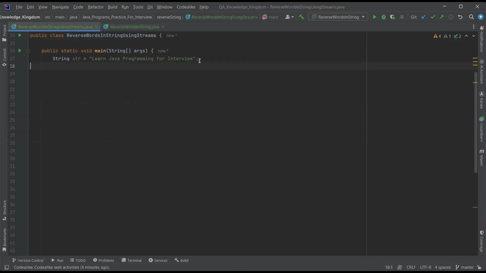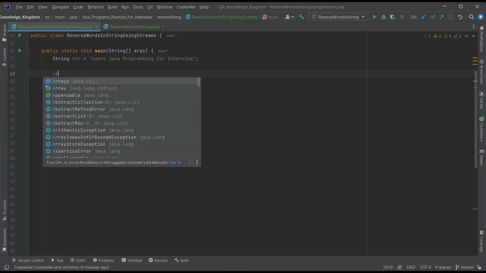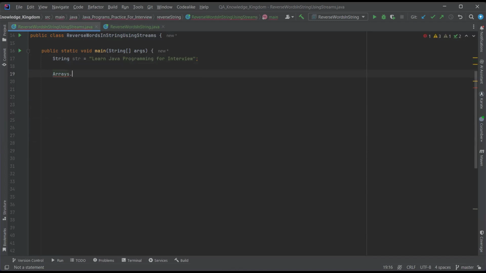And now let's start with the Java 8 feature. Here, let's check the approach which we had with the traditional and try to implement the same steps. The first step is to convert my string into an array. How can I convert my string into a string array? I can use the Stream API, and in that I can pass str.split, and we can use this to split.